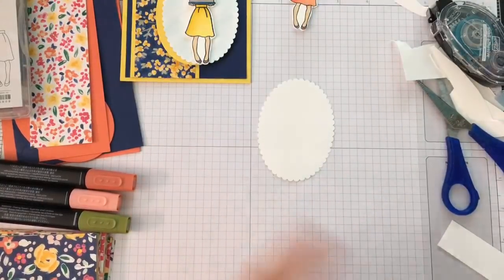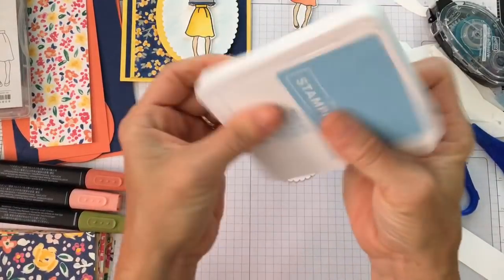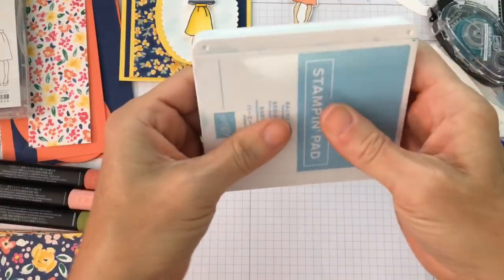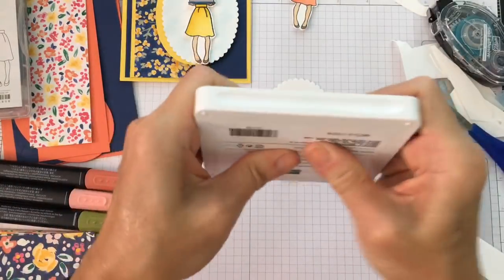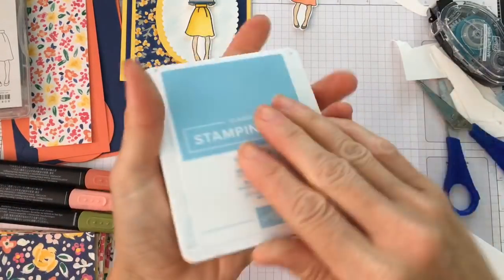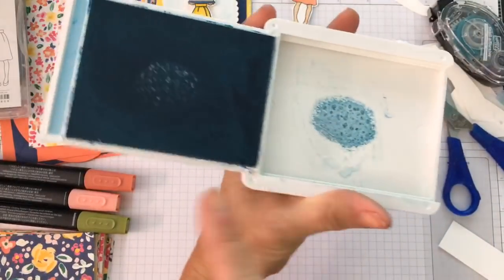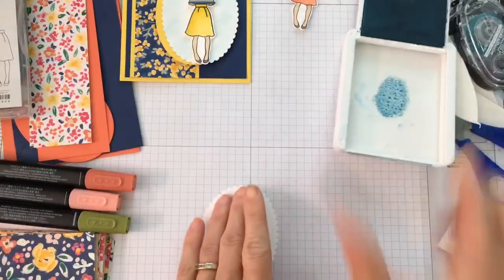So what I'm gonna do is I'm gonna take the new Balmy Blue ink pad, and I'm going to smush it. Lots of tips in this little video today. So hopefully you're paying attention, or maybe you'll refer back to it. We're going to open it up, and it didn't really work. Pushing on it. Or if you have a re-inker, you can put it right in the middle. So see how I pushed on the top of the ink pad to the bottom? I got some of that color here.